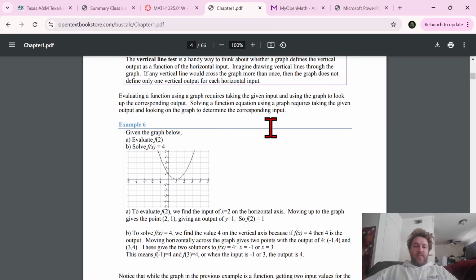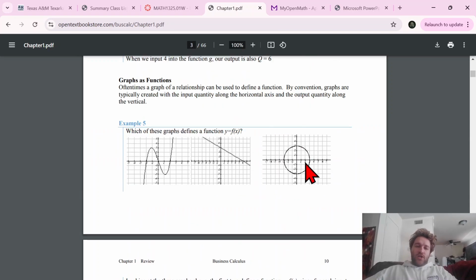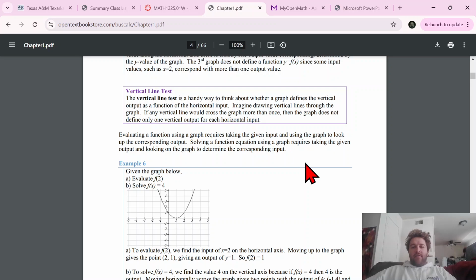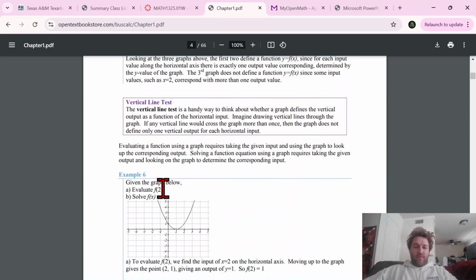We need to use this very often before we perform calculus procedures with it, because the calculus procedures are either invalid or they don't work the way that we think that they work if what you're dealing with is not a function. So for example, if we have something that is implicitly defined, which may be like a circle, then the procedure used for doing calculus-based things like a derivative is a little bit different than if you just have a straight cubic function like this guy right here in example number 5.